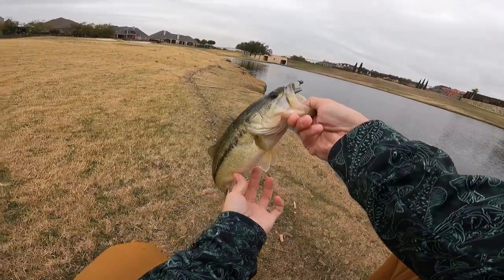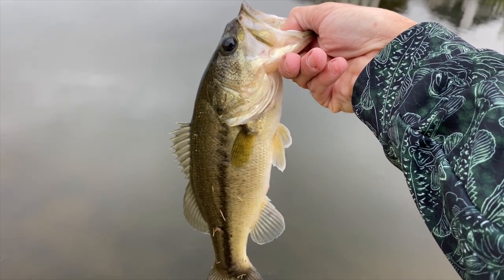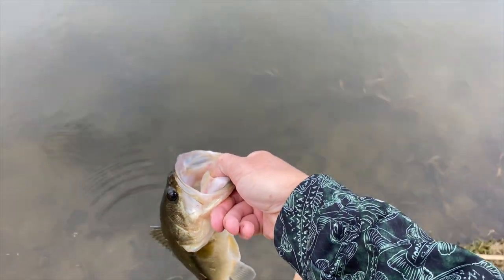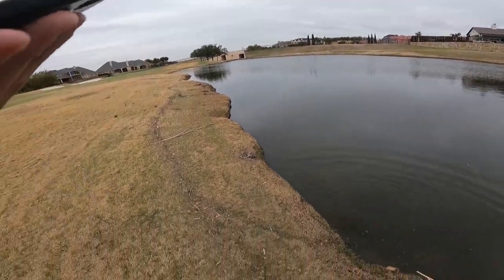Whew. It is getting nippy out here, though. I'm going to get him unhooked real quick, get him back in the water. Barely pinned him in. That's wild. One and a half pounds. Yeah, they're doing that pancake because it's so cold right here on the edge. I don't even want to put my hands in the water. That's how cold it is.